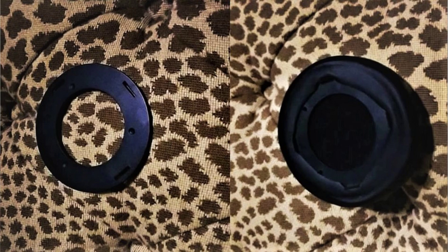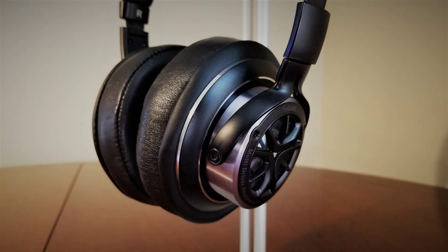As the stock pads came glued onto the headphone, I had to destroy them in order to make this pad adjustment. Luckily, there is a plastic mounting ring underneath the backing of the glued-on pad. Using Goo Gone and some elbow grease, I was able to remove the plastic mounting ring from the original pads, clean them up, and then mount Brainwaves round sheepskin pads onto the ring instead. Be forewarned — this takes a lot of work, the final result isn't a perfect fit, and it is irreversible, destroying the original pad in the process. For people with normal-sized ears, you may find that this modification is a must from a comfort perspective and you should prepare yourself in advance for the strong possibility of having to undertake this mod if you decide to purchase the OneMore Triple Driver Over Ear.